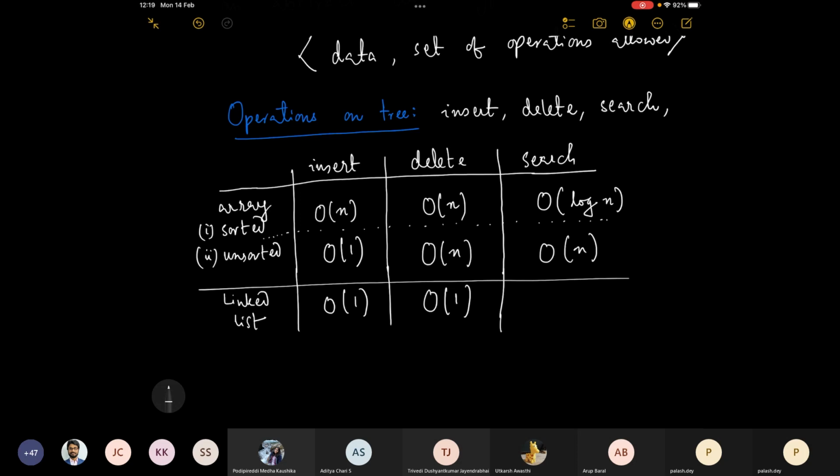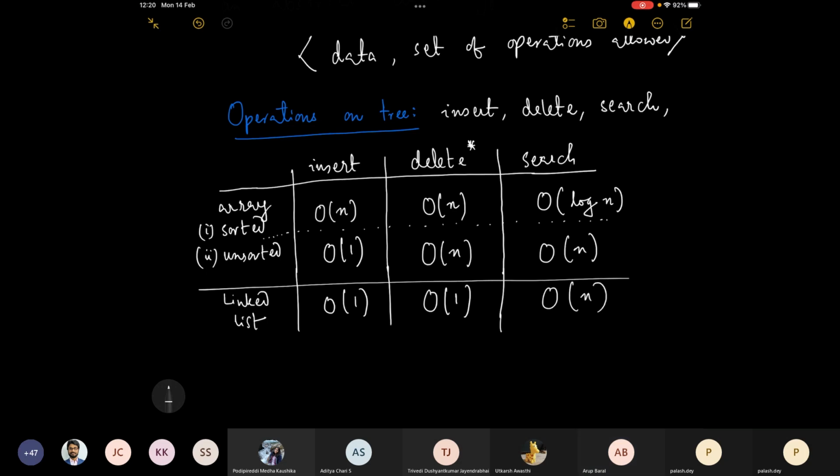So be careful about this delete. Let me put a star here: it's deletion without search. Typically, deletion involves first searching whether the element is there or not and where it is, and then deleting. And search is order n.